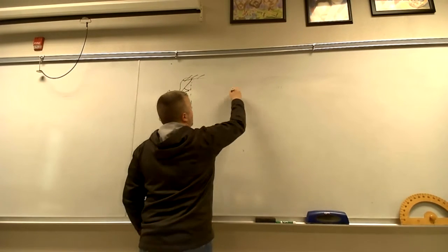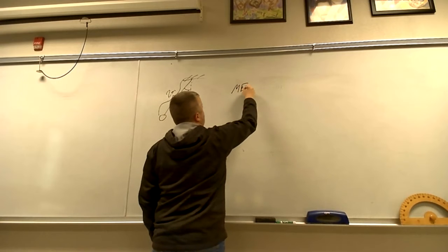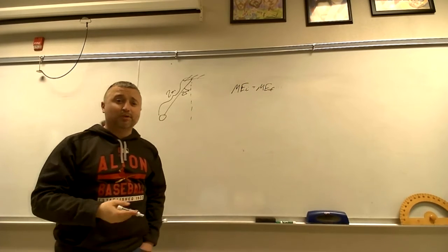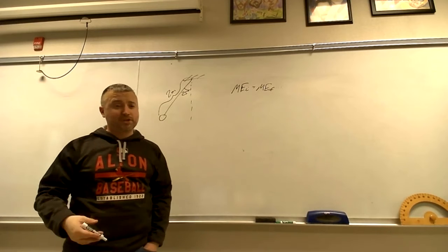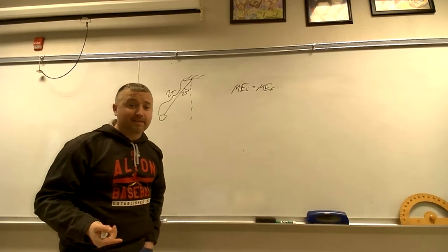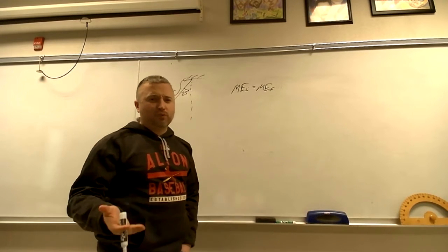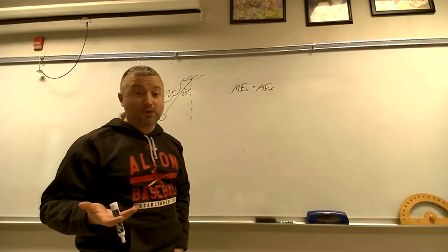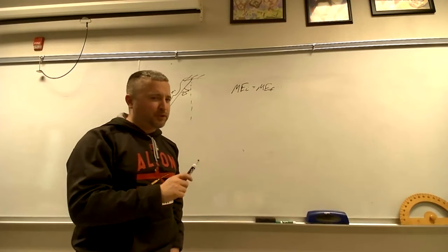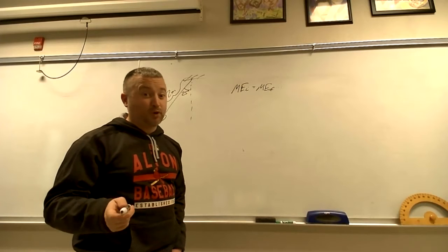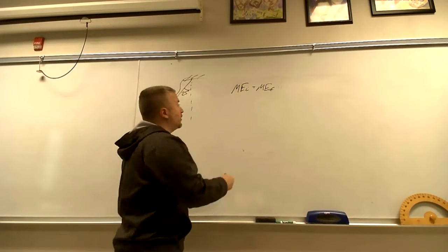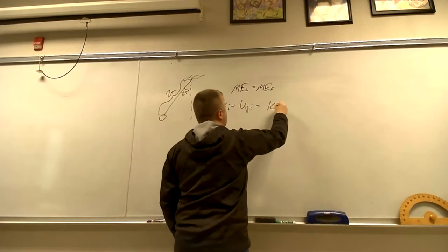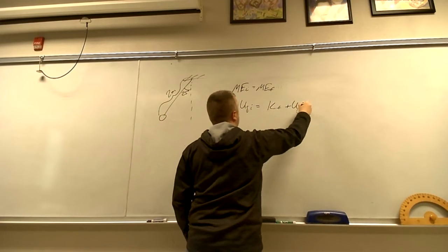Now we are once again doing mechanical energy initial equals mechanical energy final. On the last problem, I put elastic on both sides, but here you can see there's nothing stretching or compressed, so I'm not going to bother putting elastic in. Here's the general rule: you put in types of energy that are going to change. If they don't change, you don't need to put them in. That's why we don't worry about nuclear on both sides. So we have kinetic initial plus gravitational initial equals kinetic final plus gravitational final.